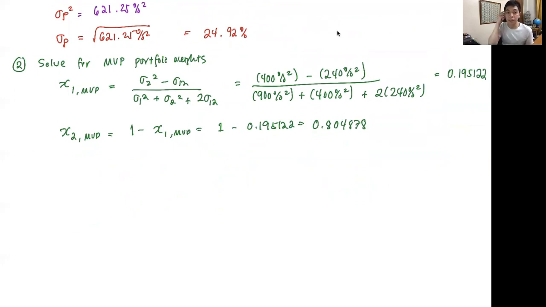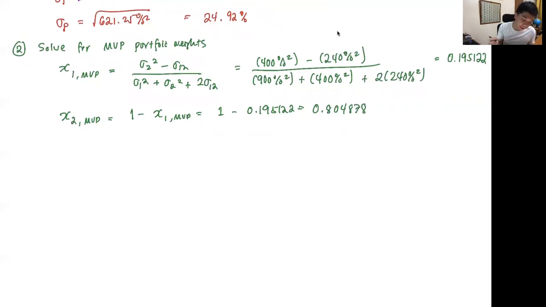So according to this math, the weights of the minimum variance portfolio, or the portfolio that will give the minimum variance, is that the amount of your wealth invested in asset 1 should be 19%, while the allocated amount for asset 2 should be 80%. That's how the allocation should be if you want the minimum variance. It's by no means saying that this is the best portfolio that you should get given your preferences, but this is the one that will yield the minimum variance, right?